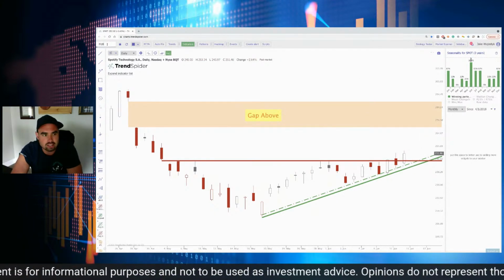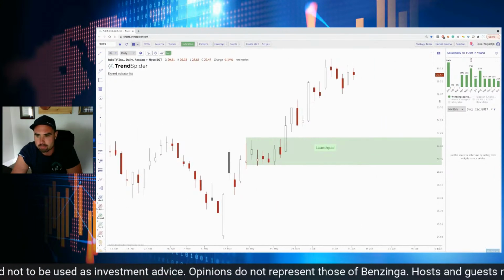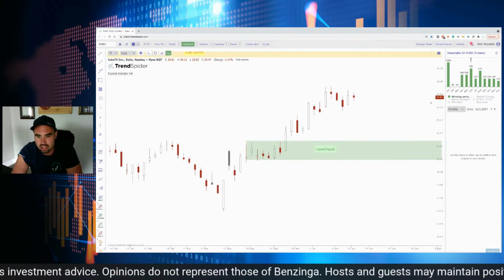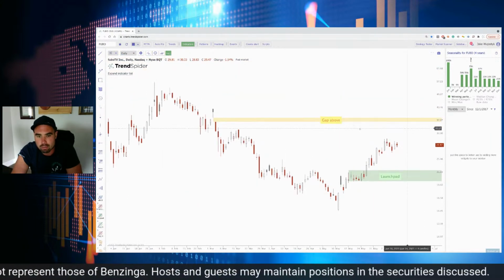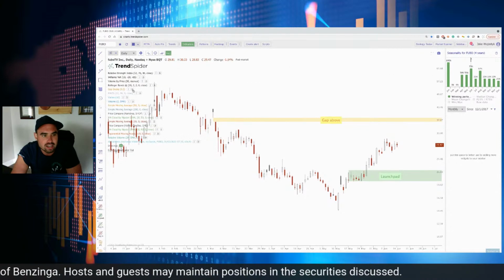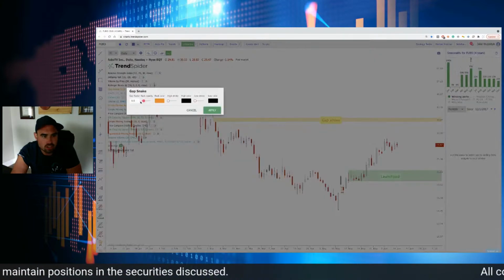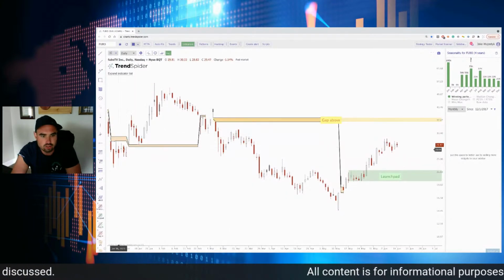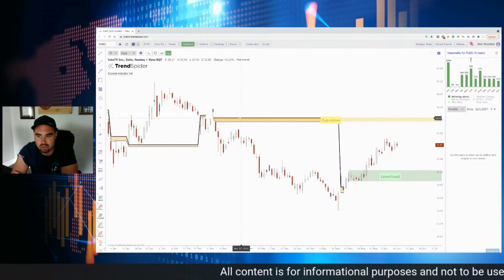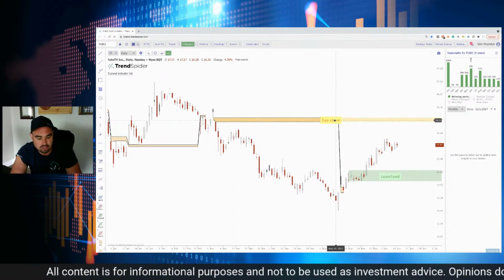Another one that is looking decent is Fubo. Fubo kind of had this weird bounce today, and then it closed red. I think just with IWM being a little red. But we still have the gap above. Remember, if you ever want to find a gap on the chart, you can use the gap snake. I would set your gap factor to 0.1 so you can find the smaller gaps here. You'll see here that there's still this gap above right around 39.40 or so. And so this is something to keep in mind.